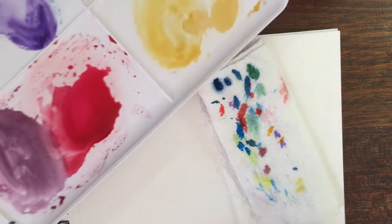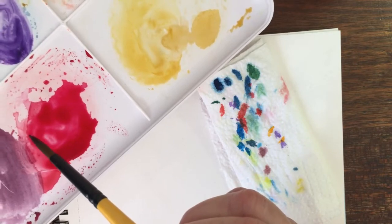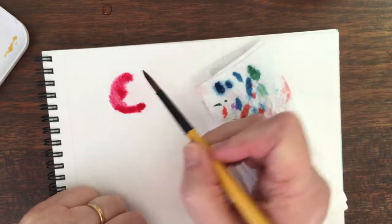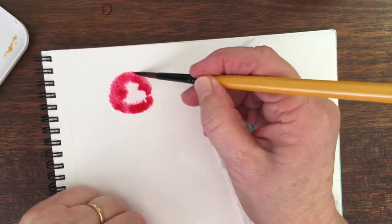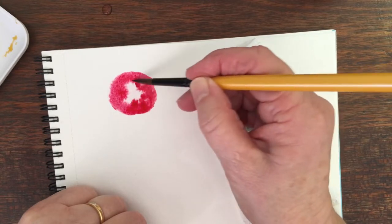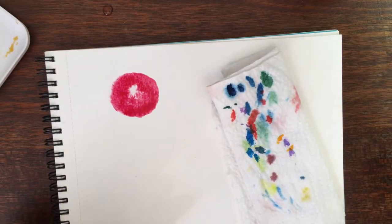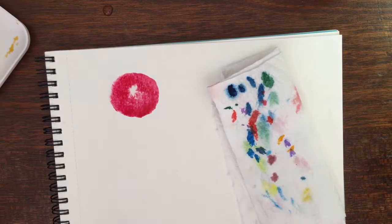There we are. And now I've mixed up some carmine and crimson lake together there, and I'm going to drop that in and sort of let the paint do its own thing, help it a little bit around the circle because that's where I want it to go. And then I'm going to leave it a bit to play in the water and develop by itself. Whoopsie. I wanted it to be a kind of a circle. So this is going to look slightly different to the one that's in the painting, because each time you do something with watercolors, the water does its own thing.